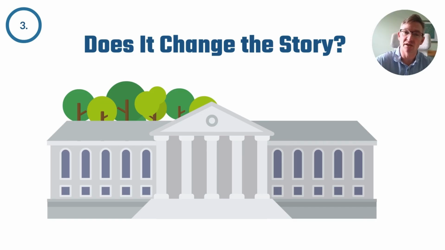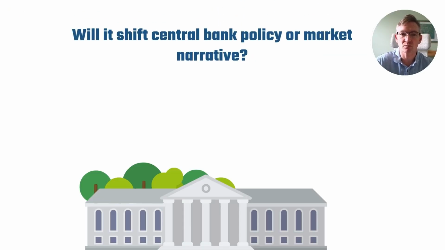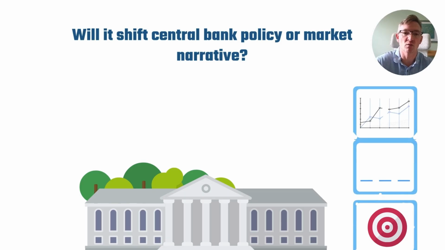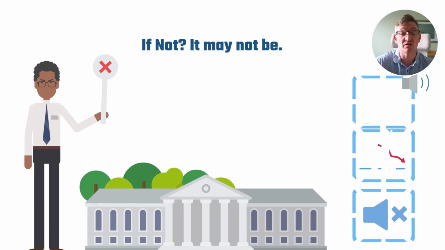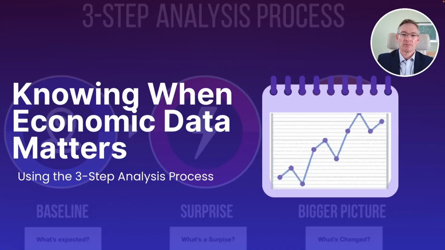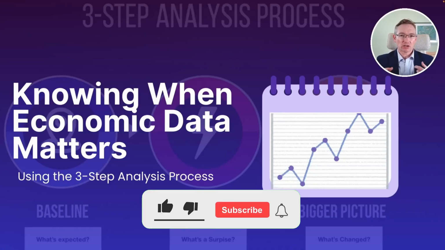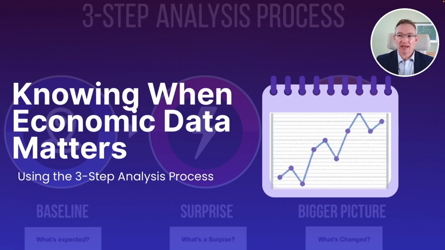Step 3. Does it change the story? Will it shift central bank policy or market narrative? If yes, then that's your opportunity. If not, then it may not be. Now in this lesson, I'm going to start to unpick how you do this in real time to work out which economic data matters and how we apply this 3-step analysis process. Remember, we want to see what's expected, what the surprise will be, and what the bigger picture is.